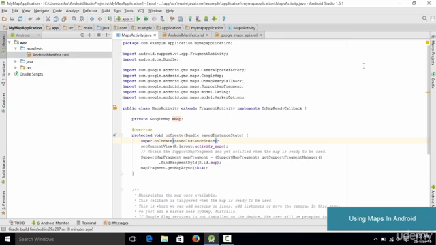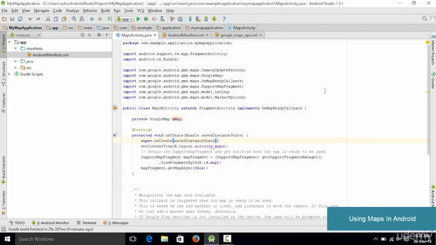Hello and welcome to this tutorial, and in this tutorial we are going to learn which permissions we need to add to our application or our GPS application so as to make it perform correctly. So in the previous tutorial we have created this simple GPS application and we have learned how to actually create an API key so that the API key can be used in order to access the Google Map API.